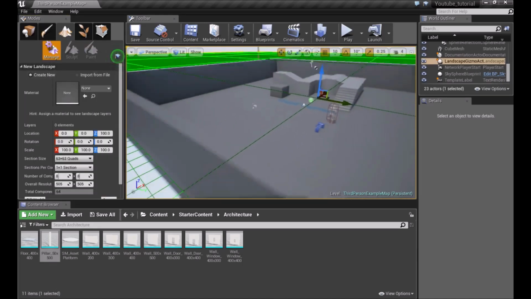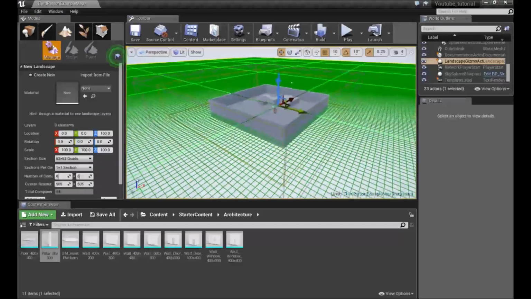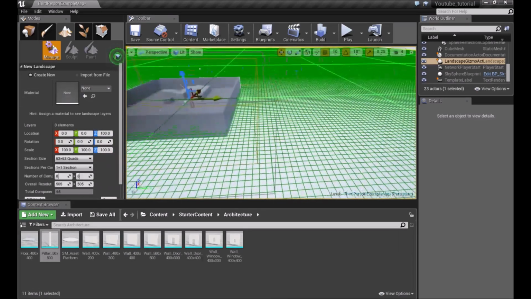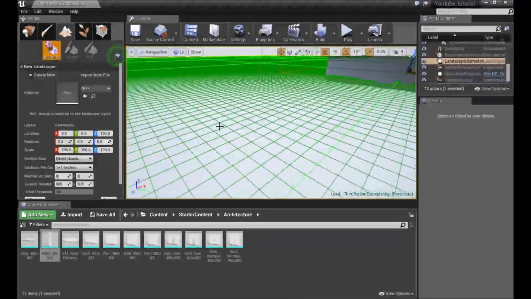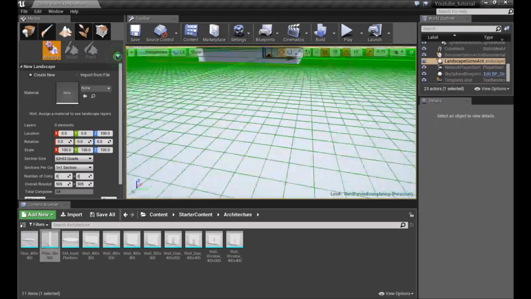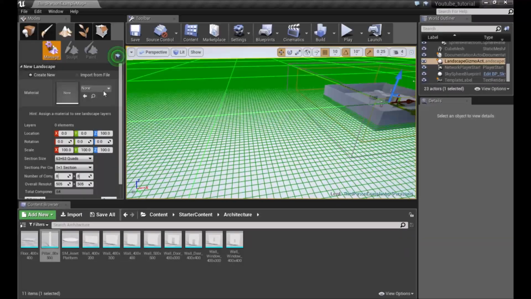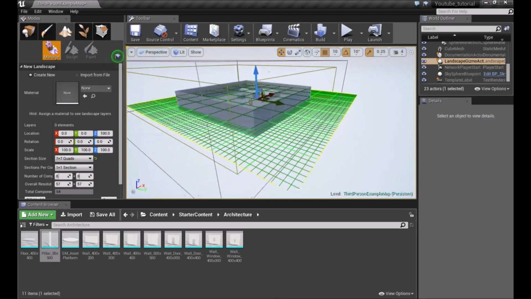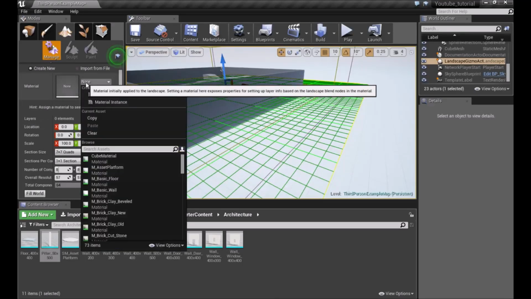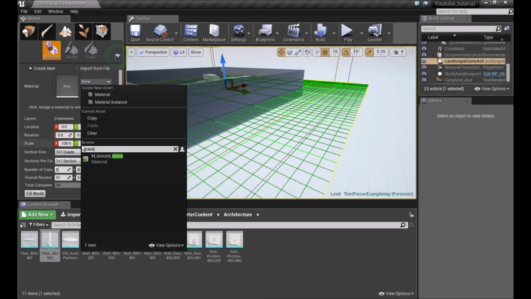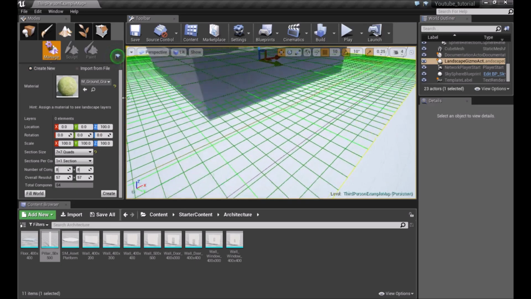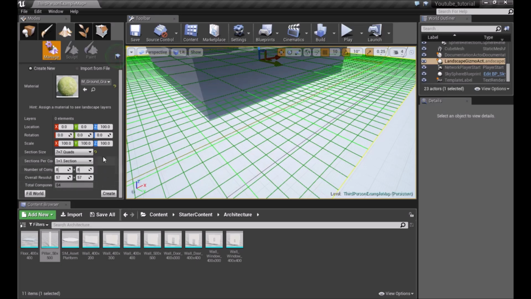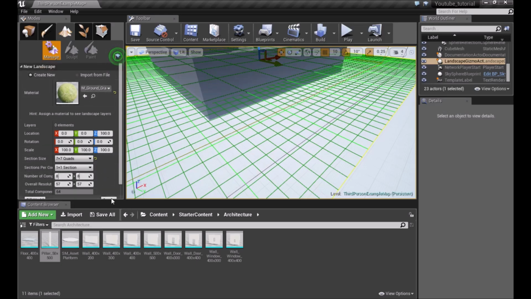And then landscape. Now landscape is a really cool tool. You can choose a material, and you can have multiple materials in this as well, but you will need to manually make those materials and then assign them here. You can set the size, the coordinates and everything. I'll just make a small one to give you an example. I'll choose something like grass, let's say, and this is from the starter content. And then you can choose the size, the scale, the resolution. And then I'll just create the world.